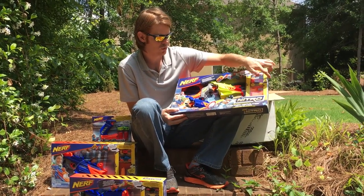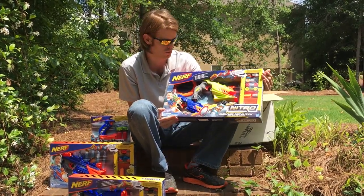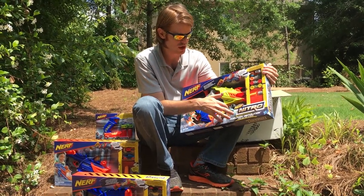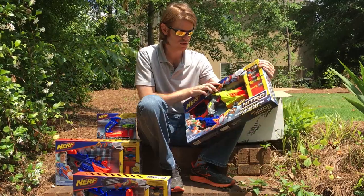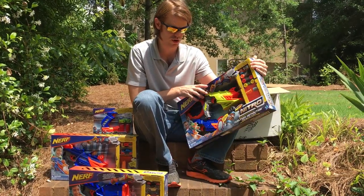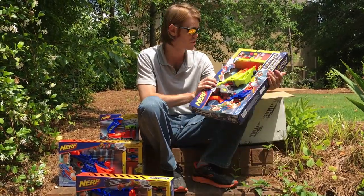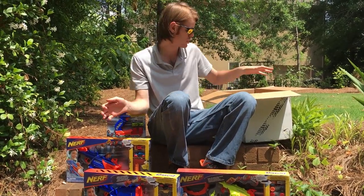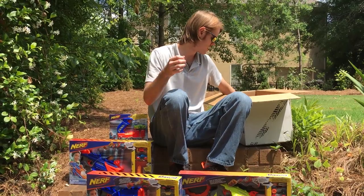The really cool thing about getting everything like this is that we have all these different things to build ramps and stuff, just like at Toy Fair when I was playing with them. We've got rings of fire to jump through, ramps, more ramps, barrels to bust through — all sorts of awesome stuff. Plus we have a really good selection of the foam cars to take a look at.